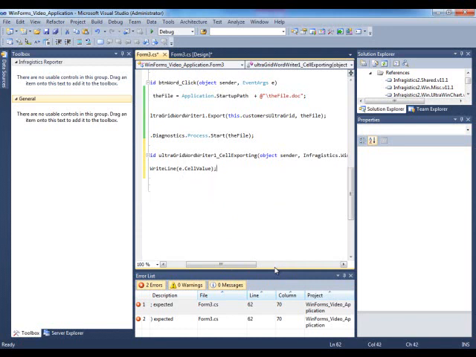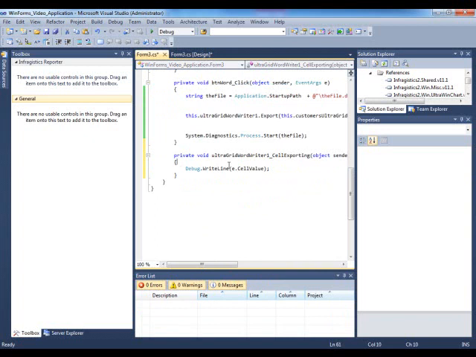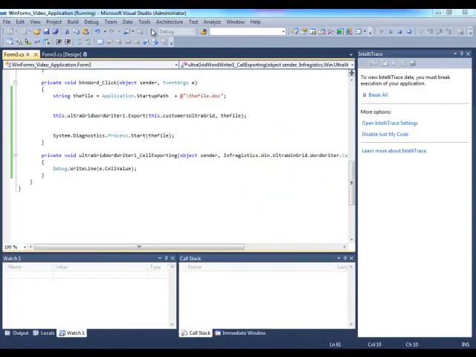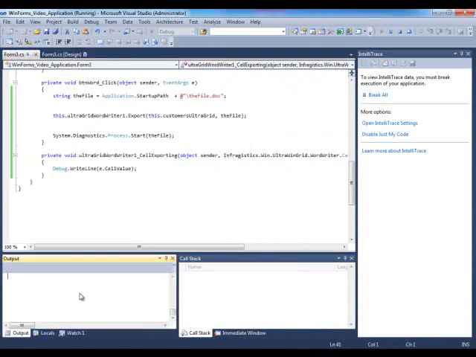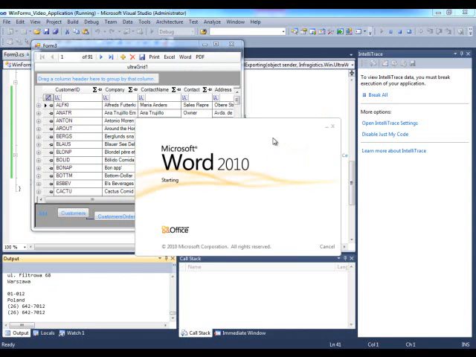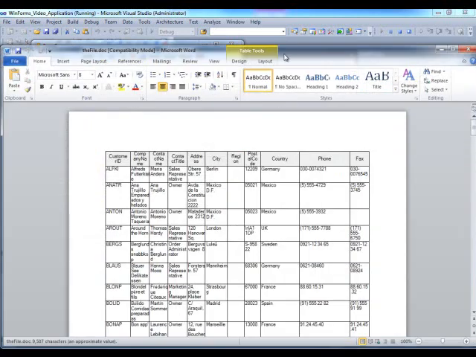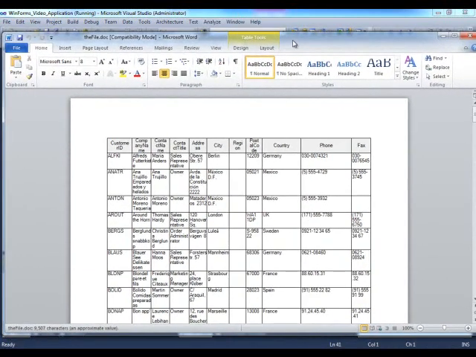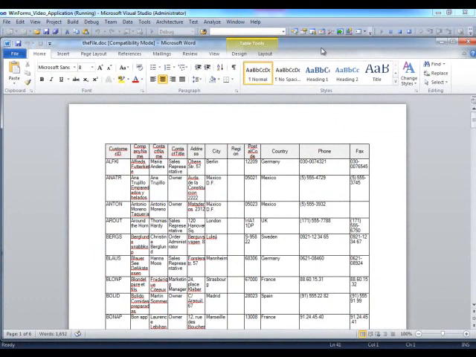Don't need to put that one there. So again, then in my output window, dump it to Word. A clone of the display layout is being made, then dumped into a Microsoft Word file, and Process.Start launches it. And I happen to have Word installed on my machine, so therefore it launches.